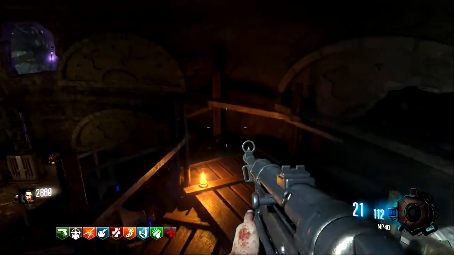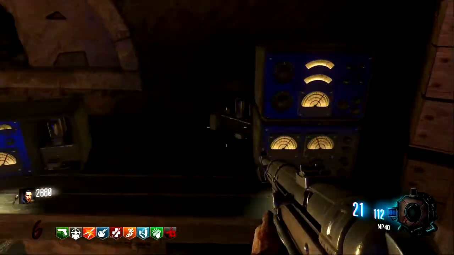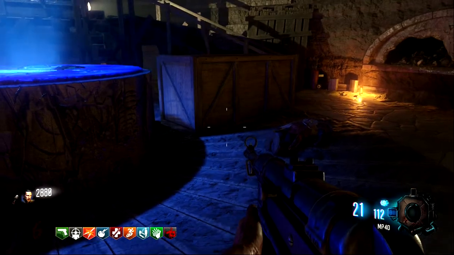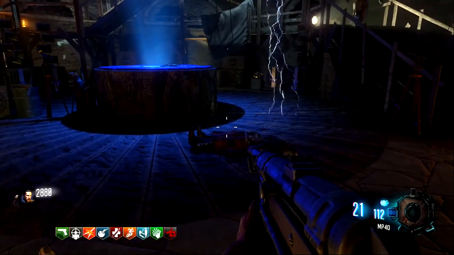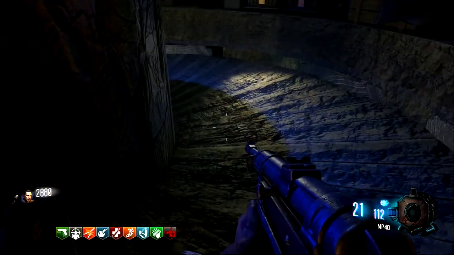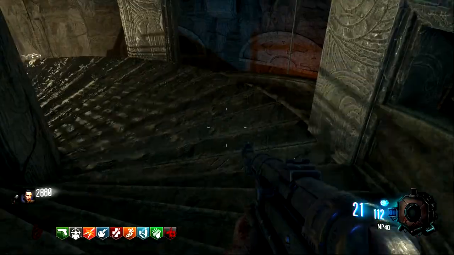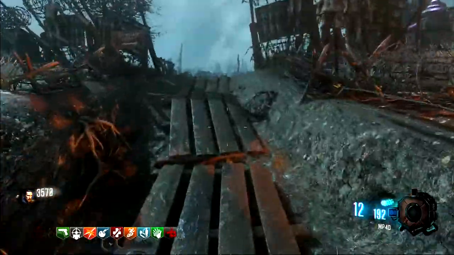Now that you gathered all those things, what we're going to want to do is head down to excavation and then hold square on this table right here. This will reveal a secret pathway under the floor. This will not be a secret for you if you already played Origins, but it's still cool doing it for the first time. Alright guys, now that you did all that, it's time for the official step for the staffs.